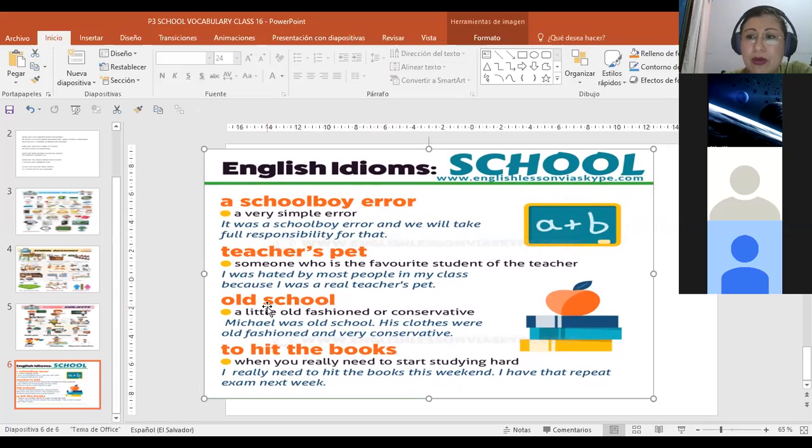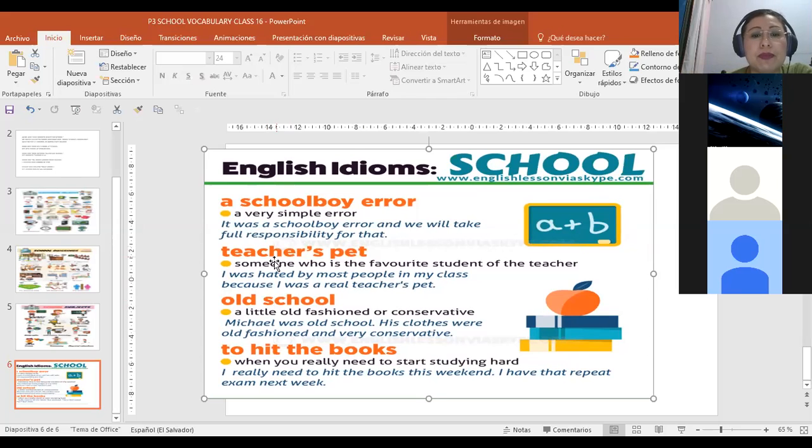De hecho, cuando estudiamos el idioma inglés, hay toda una cátedra de idioms que nos aprendemos, no porque los vamos a hablar, sino para que podamos entender. When we are in context, cuando estamos en contexto, ¿verdad? Porque se imaginan a alguien escuchando hablar salvadoreño de la manera como hablamos, muchas veces no nos entienden. Entonces lo mismo pasa en inglés, en el day by day basis, en el día a día, they use some idioms. Ellos utilizan algunos idioms.